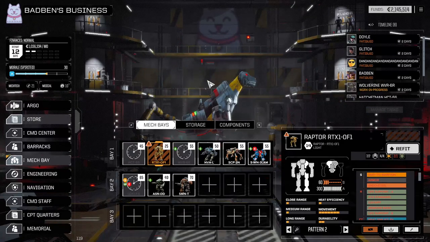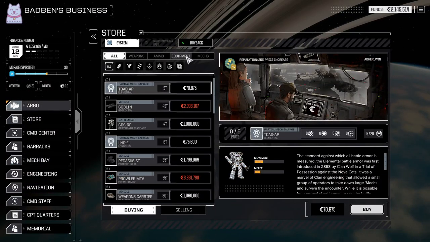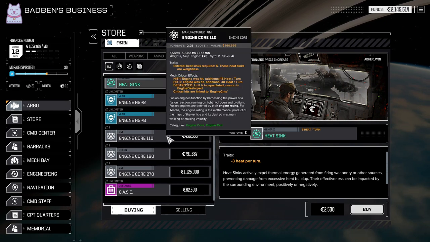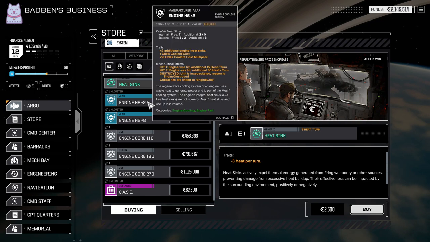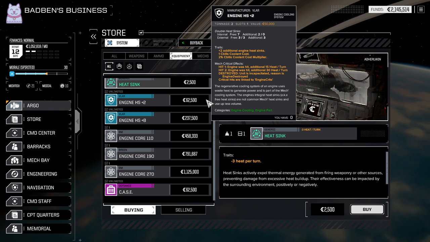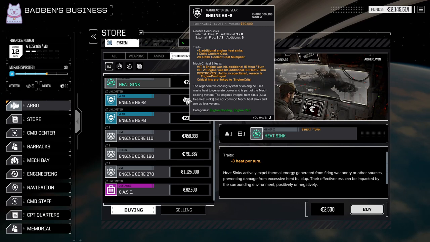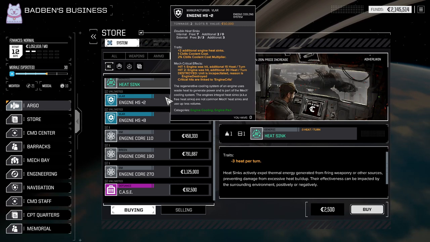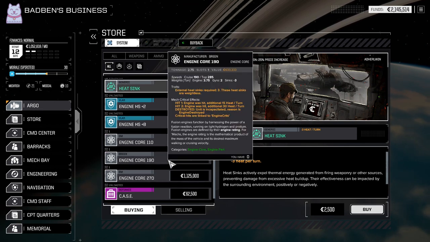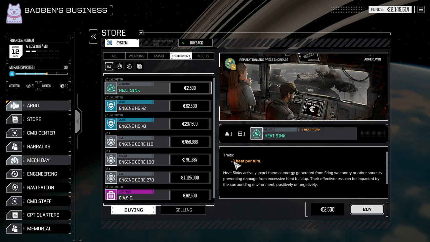Let's go see what they got. They have heat sink plus 2 additional engine heat sinks. Does that help in any way? Can I put those 2 in? These 2 tons? I mean, what's the difference? Well, that's not going to help me anyways. That's not going to help me at all.